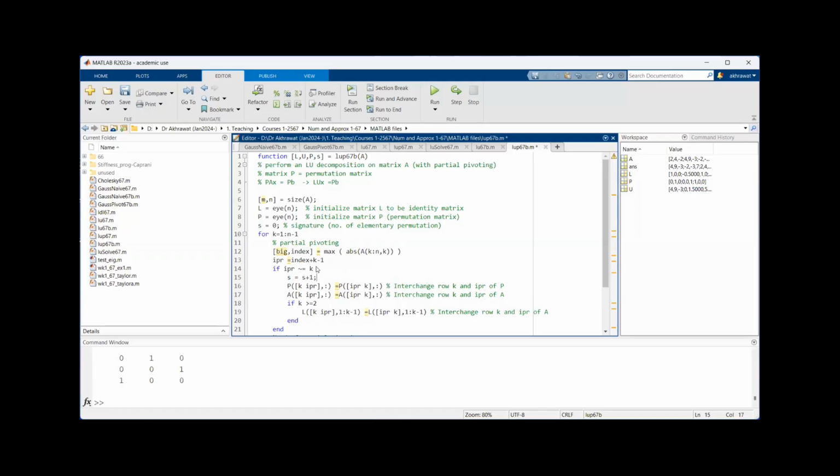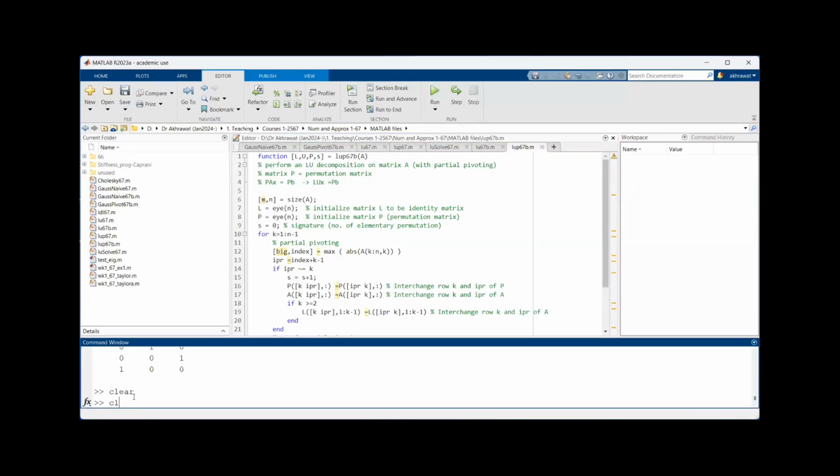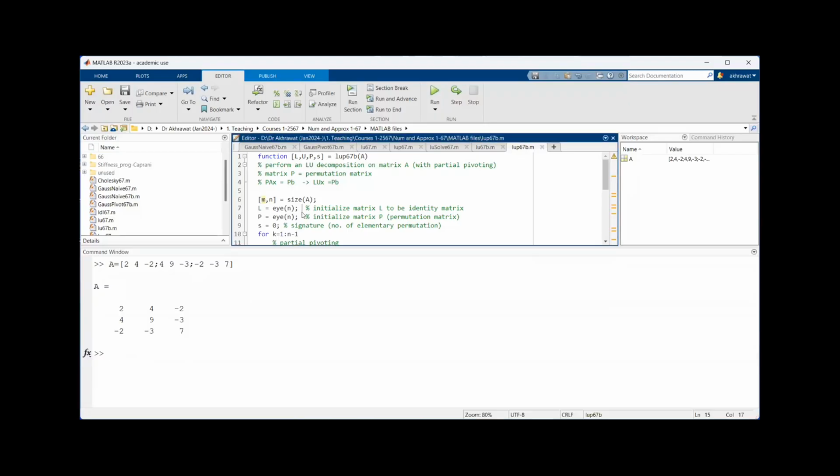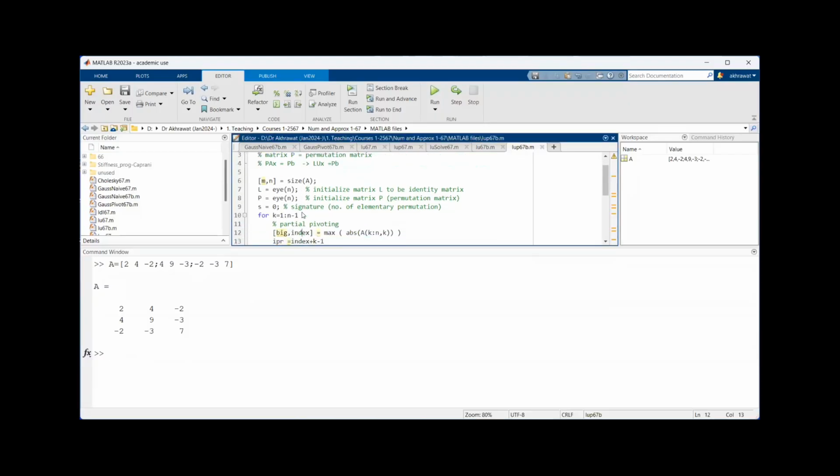Okay, let me try. Save and let me clear everything. Clear, clc. With that, we can find the determinant. My matrix A, 3 by 3. And I don't want to see intermediate steps, so I add a semicolon.